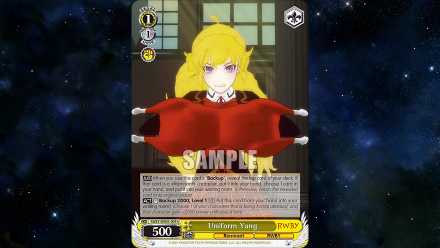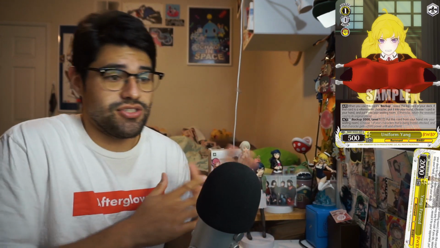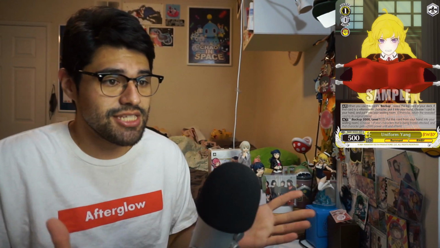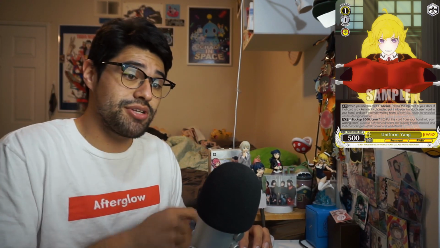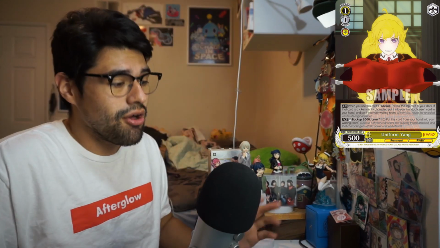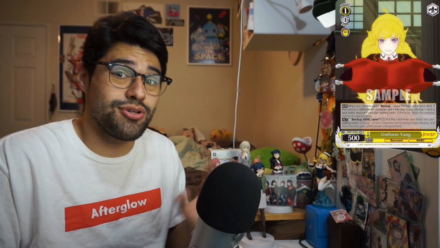Uniform Yang is a 1/1 2k backup, and her other effect states that when you use this card's backup, reveal the top card of your deck. If that is a Remnant character, add it to your hand, then you ditch a card. That's actually pretty solid. 2k is a nice buff, searchable with the Yang Framed, but why are you running this? It is because this lets you top check your deck. You use this during your opponent's turn to thin out your deck for higher potential cancels. Although because damage is still gonna go through, it's still gonna go to your clock.